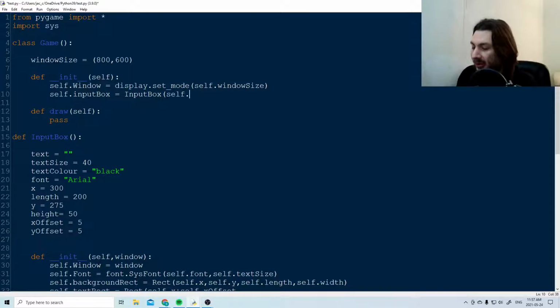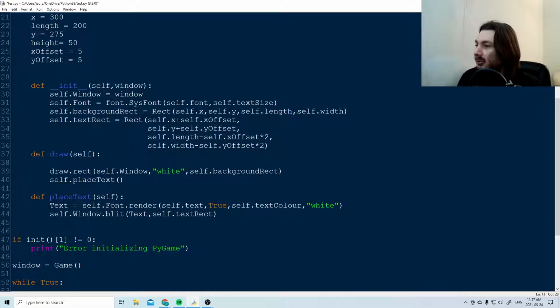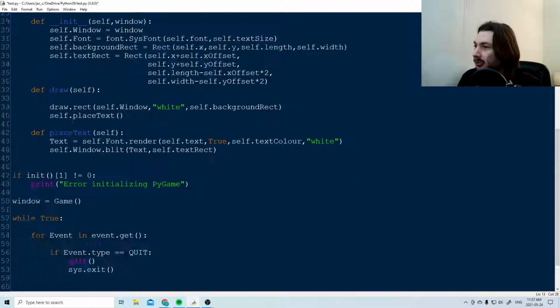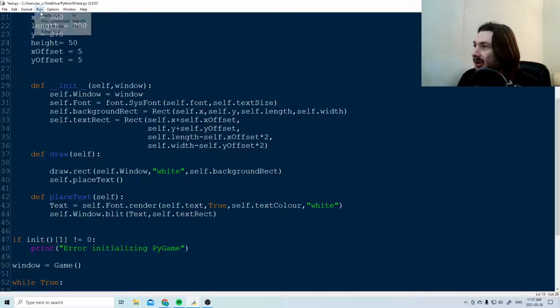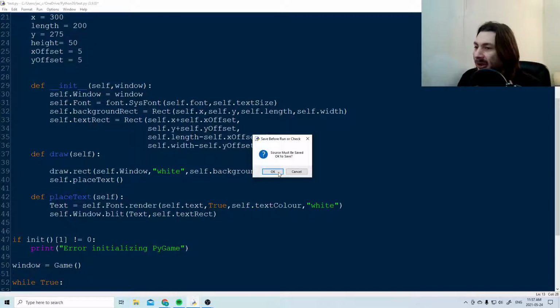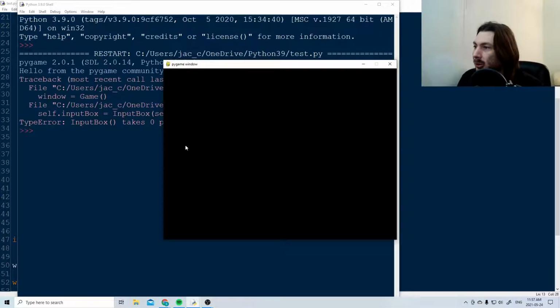Need to give it the window so it knows where to draw the thing. And here, now we can draw our input box. Beauty. Alright, so if this is all working, if we run this thing, we should now get a white square on a gray background. Oh.